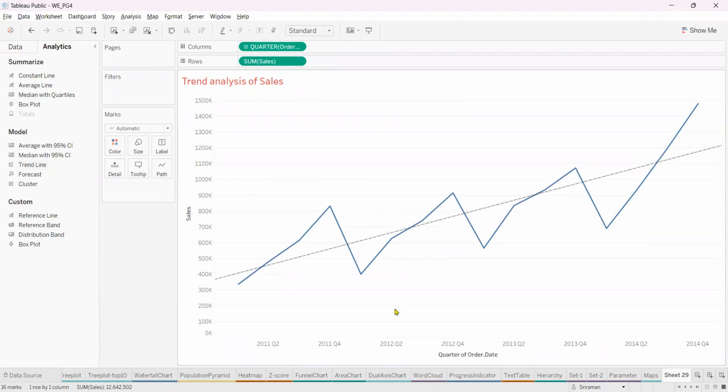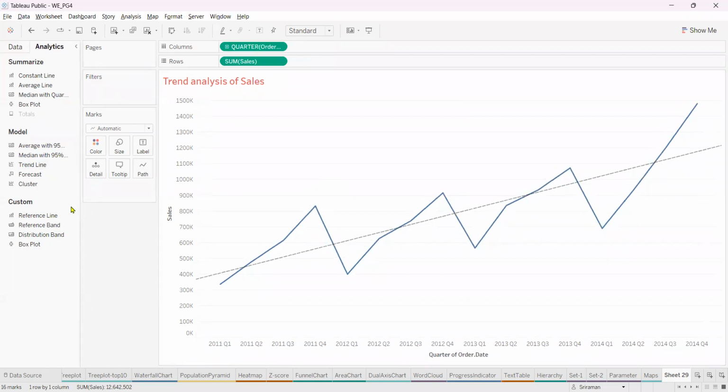Here we can see that over the last 4 years, or the last 16 quarters, we have a positive trend. And what is the equation of the line? This is the equation of the line: sales, which is y equals a plus bx.